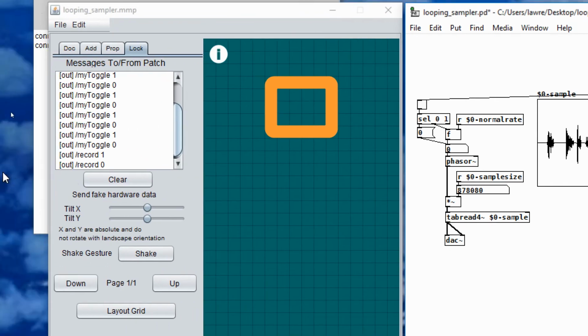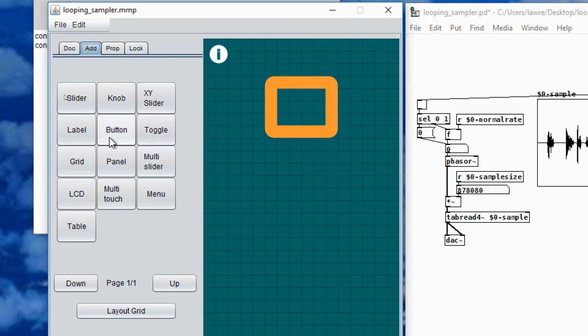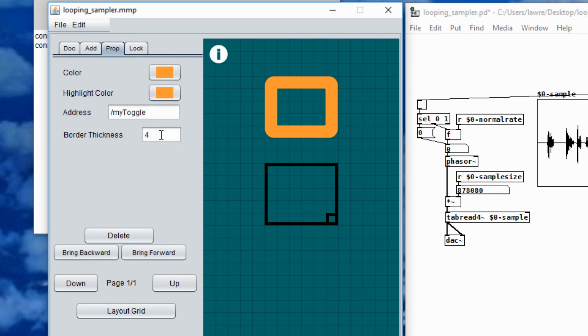Okay, so let's make that. I'm going to go to add. I'm going to add another toggle, put it here. There we go. Now it maintained my colors because that's what I was just using, but I'm going to make it just as wide, 20. And actually I'm going to change the colors.